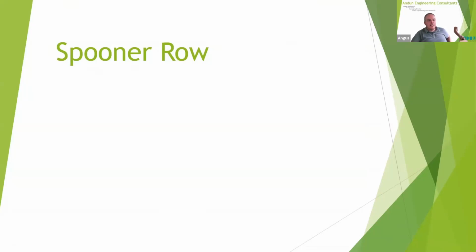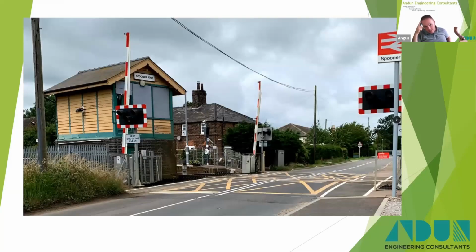So these case studies are based on interesting lifting arrangements, shall we say. So this is quite a recent project. This is a signal box called Spooner Row in Norfolk. There's a series of 4 signal boxes being demolished, but this one, something special about it, I'm not sure what, but the North Norfolk Railway requested it, or it was given to the North Norfolk Railway.